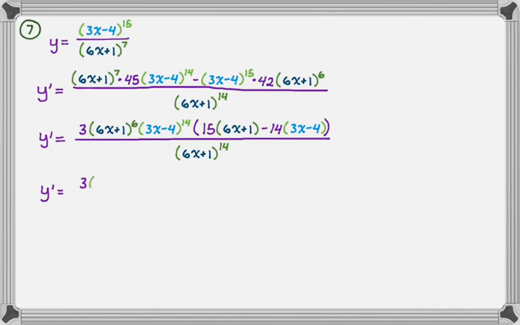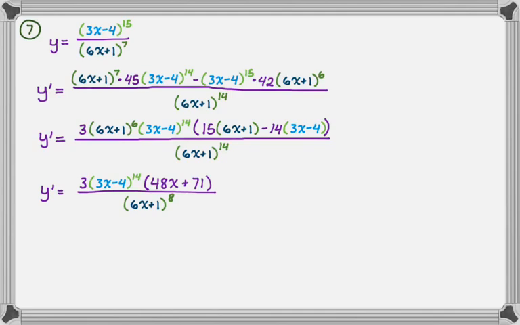So there's still a quantity 3x minus 4 to the 14th. When you simplify everything that's in that third set of parentheses in the numerator there, you end up with just the quantity 48x plus 71, kind of an algebra 1 problem. And then divided by, so we canceled 6x plus 1 to the 6th, so we just are left with the quantity 6x plus 1 to the 8th. And that's actually your final answer.